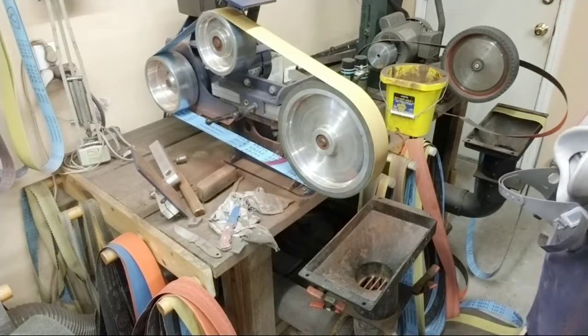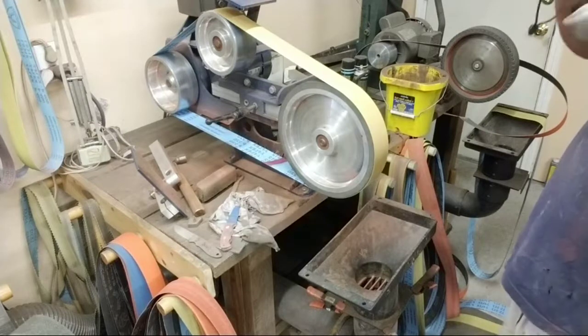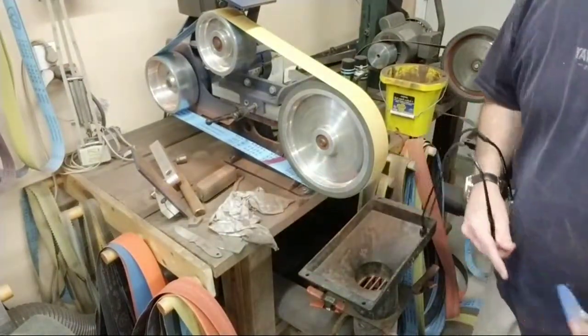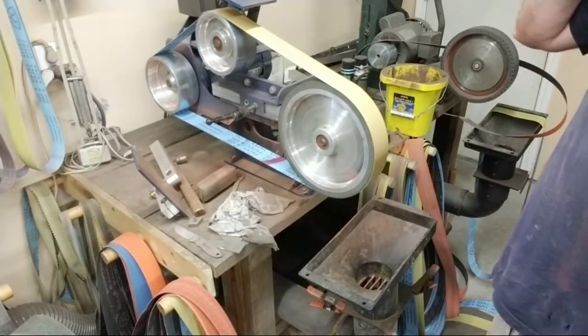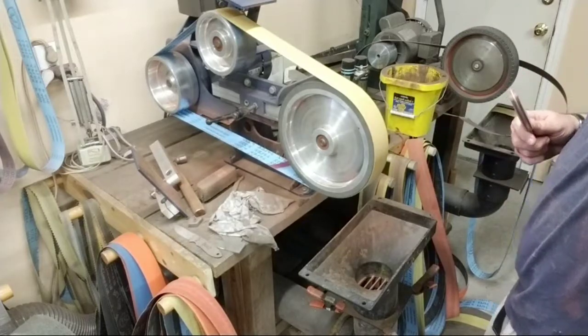Okay. Now what I'm going to do is I'm going to shape. Put this on here. I'm going to get out those 80 grit scratches. Some people will go with like a 150 right now. I haven't used one of those on a handle material in a long time. I just used to skip down to 220.